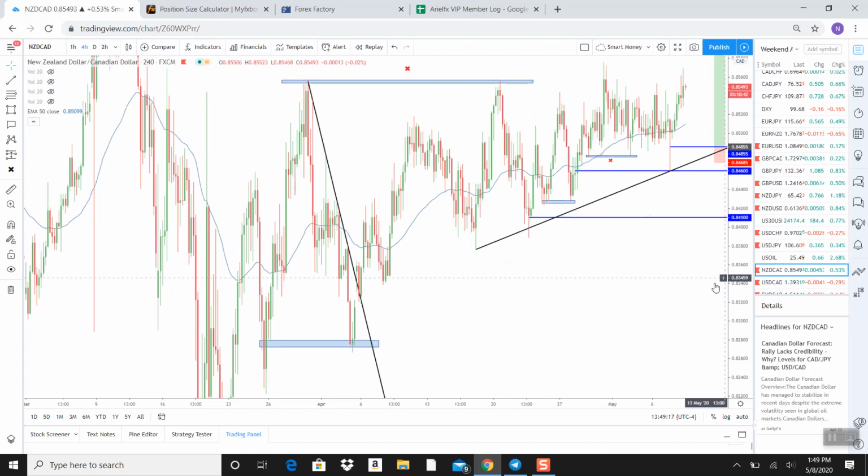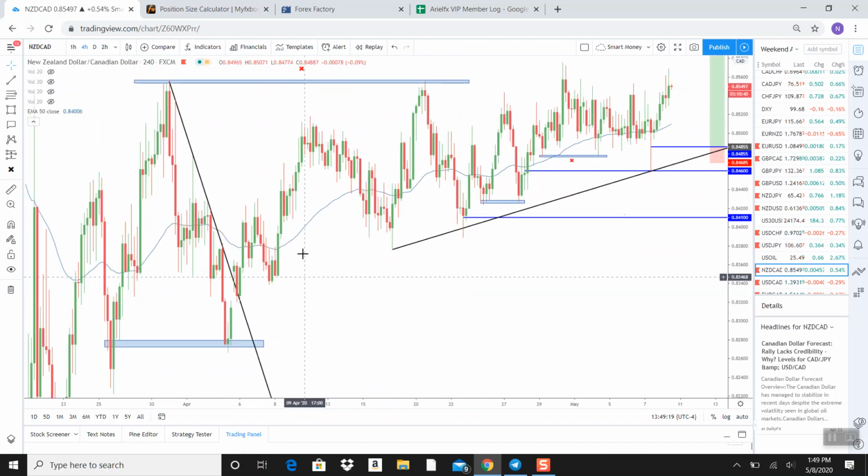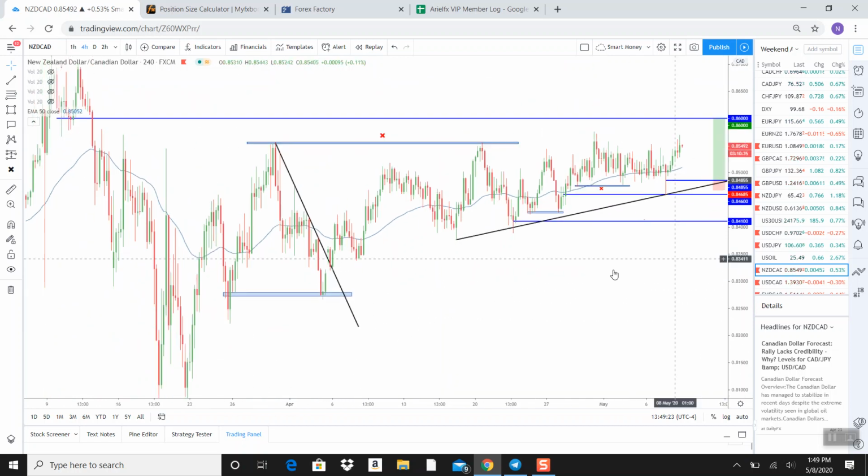Now, where's our next point of return? Right in here. So you can see on a higher time frame, we're making higher highs and higher lows. Higher high, higher low. Now we want to make a higher high on a higher time frame, but on a lower time frame, we could be trending. So, as you can see, this is your leg to the upside.